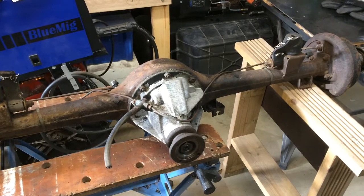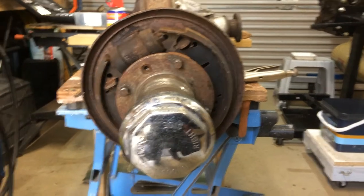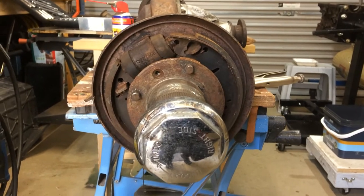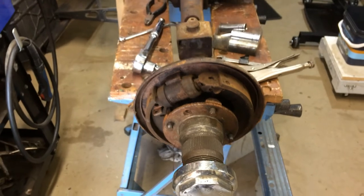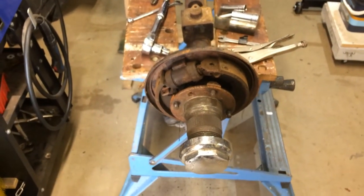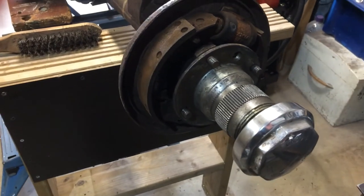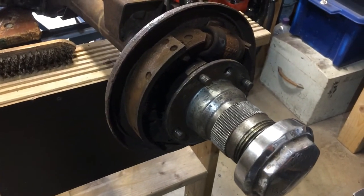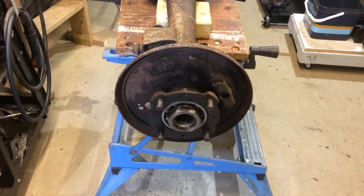I'll start off first of all by pulling the brake hubs off. Well, the hubs came off nice and easy. Now I'm going to remove the brake shoes and the brake cylinders, which I shall be replacing when I put them back together. But hopefully I'll be able to clean and reuse the brake adjusters.